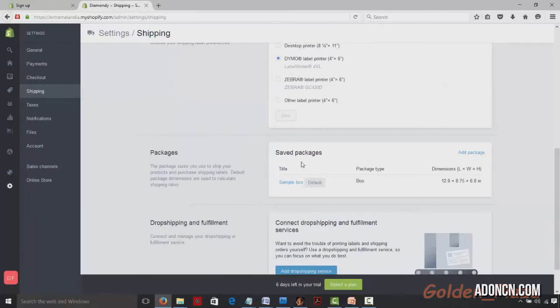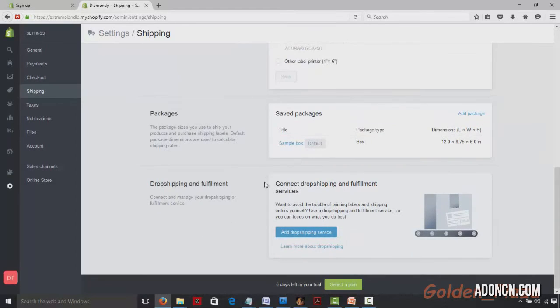Moving down the list, you'll find other options like saved packages. You can get real-time shipping estimates and drop shipping and fulfillment right here. Drop shipping and fulfillment are very different but very similar sales methods. First, fulfillment is when you have a product and you wish to sell it online, but you have somebody like Amazon, Shipwire, or Webgistics hold inventory that you own in their warehouse, and they do the handling and shipping when people purchase them from your site.